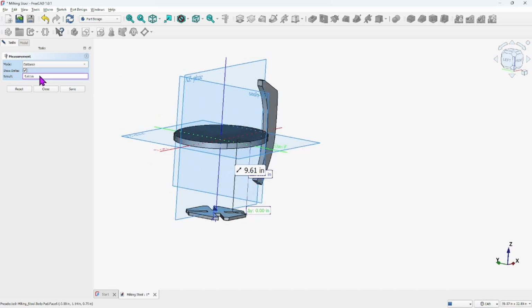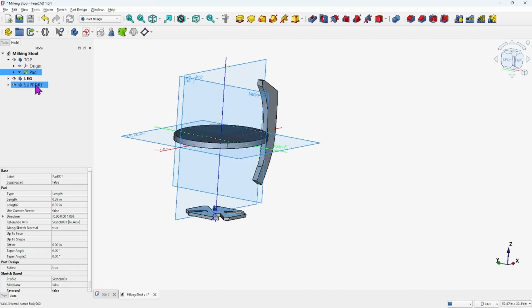So what I can do is go in here, double click it, swipe it over. I'm going to do Control C on my keyboard to copy that. I'm going to hit OK or close it.